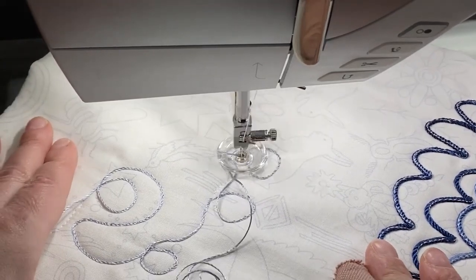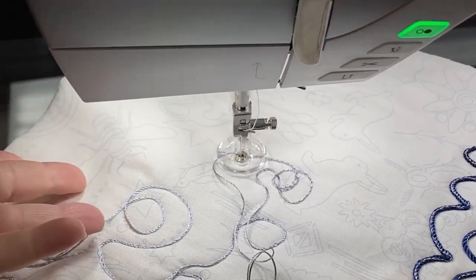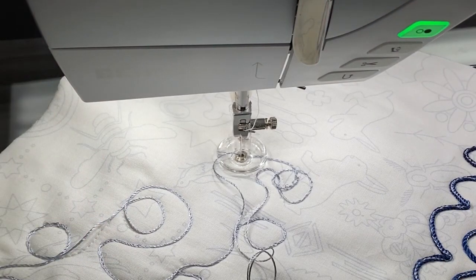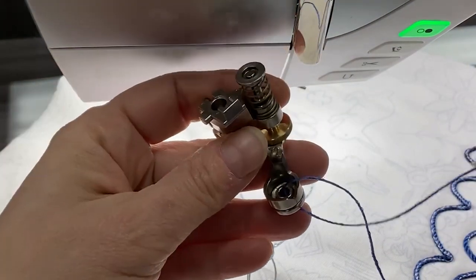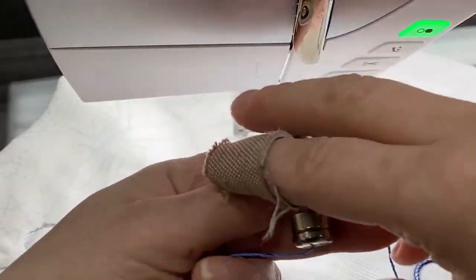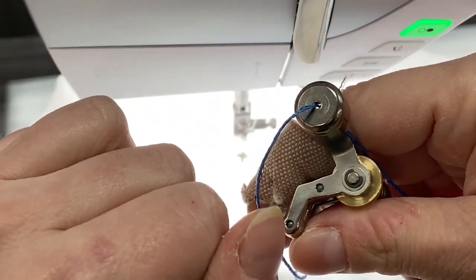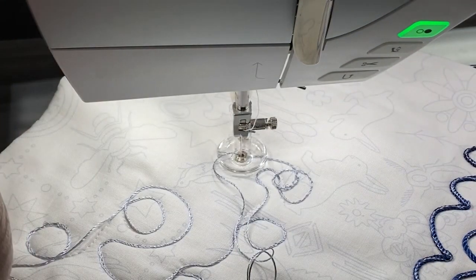So this isn't going to be ideal for my project, because I seriously don't want to have any skip stitches on this. However, that's why I already have this ruler work foot. If you have a ruler work foot, you can just get these couch clip inserts. The couch clip inserts have a much smaller hole that'll make it easier for you when you do the thinner thread. So let me show you how to do that.